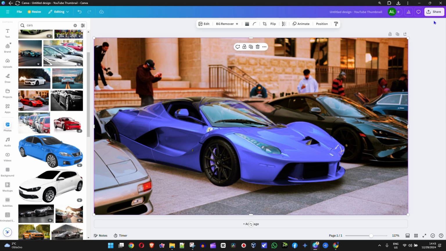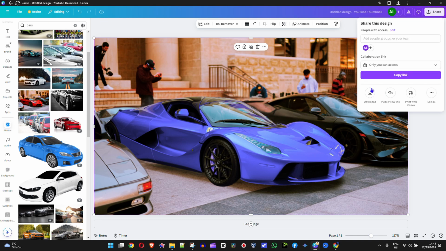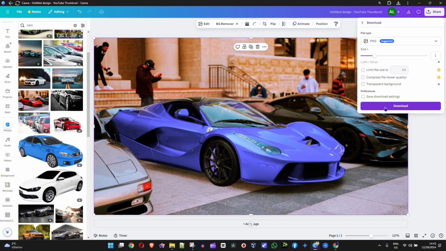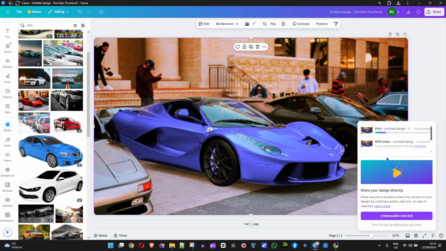Now let's go ahead and download our image. So I'm going to click on Share, click on Download, and I'm going to simply choose a really nice quality for this image, and click on Download. I'm going to download this beautiful image so that you can see the nice image of what I did to this. So let's go ahead.